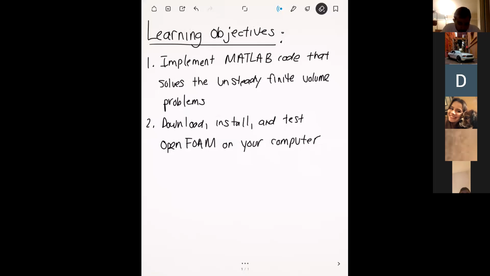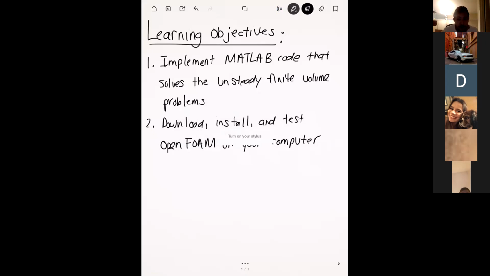Today we're going to finish up our last set of lecture notes for this class, lecture notes 13 on unsteady finite volumes. We have one more example to go through, the 2D one. Hopefully this example will help those of you who are working on the project. Then after that, because I don't think this is going to take the whole time, we're going to start our journey into OpenFOAM.